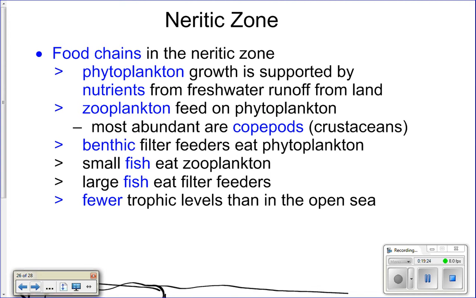But now we need to look at the water that is above the continental shelf, right? There's actually animals that just live their entire life in that water above the continental shelf, okay? And we actually have a name for that. It's actually its own habitat. It's called the Neritic Zone, okay, the Neritic Zone.